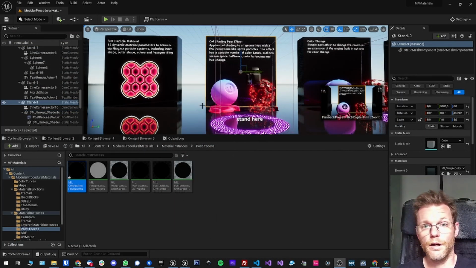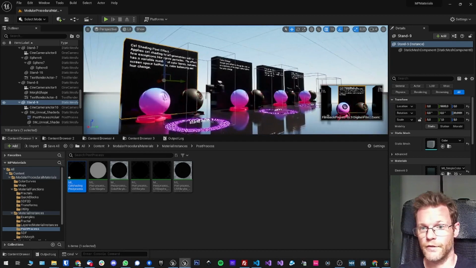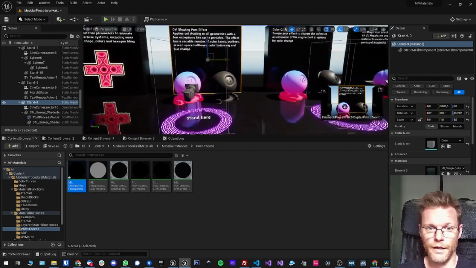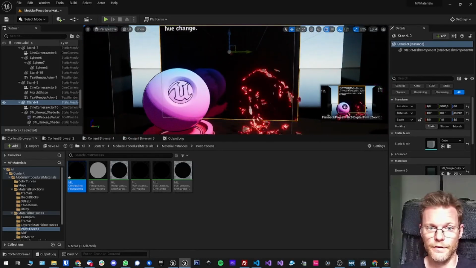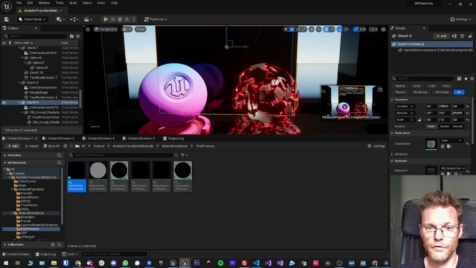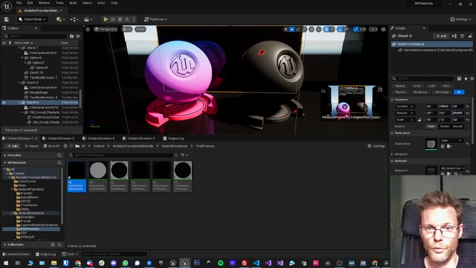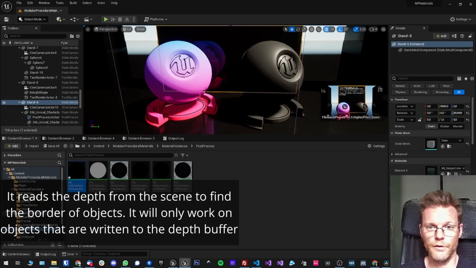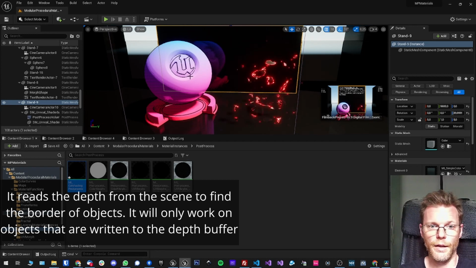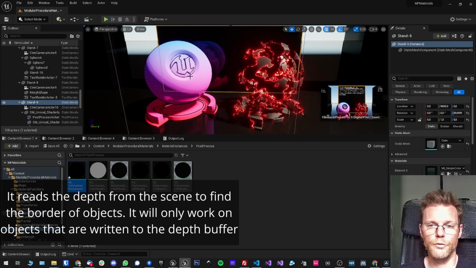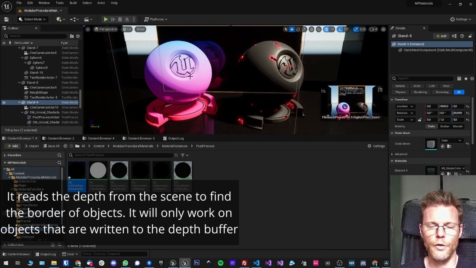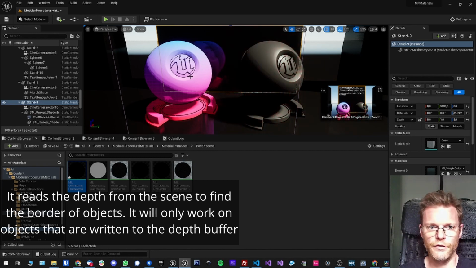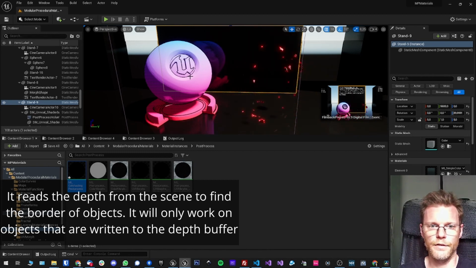Okay, then we have some post effects here. The later ones are post effects. The first one is cell shading post effect that works on basically all meshes as well as particle meshes, but not on sprites usually. I don't know if there are exceptions to that, but as far as I have seen, it doesn't work on sprites.